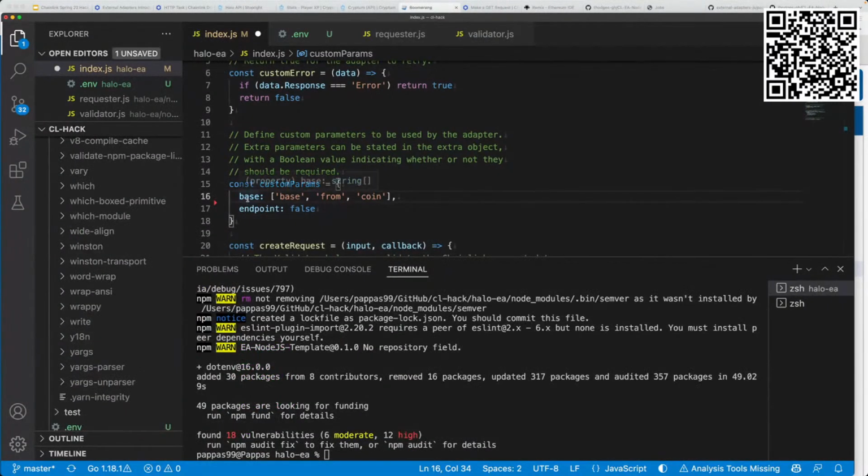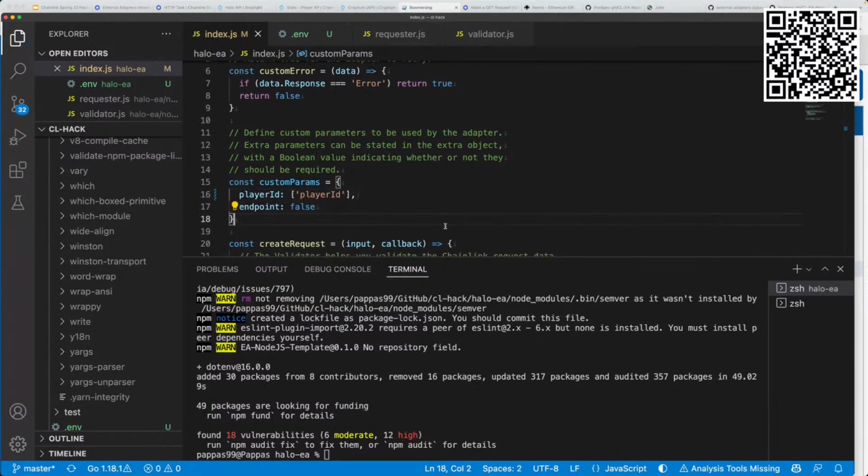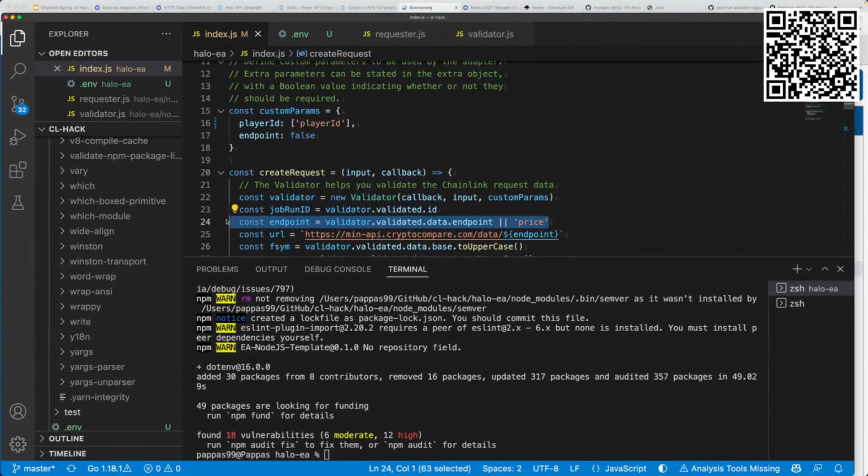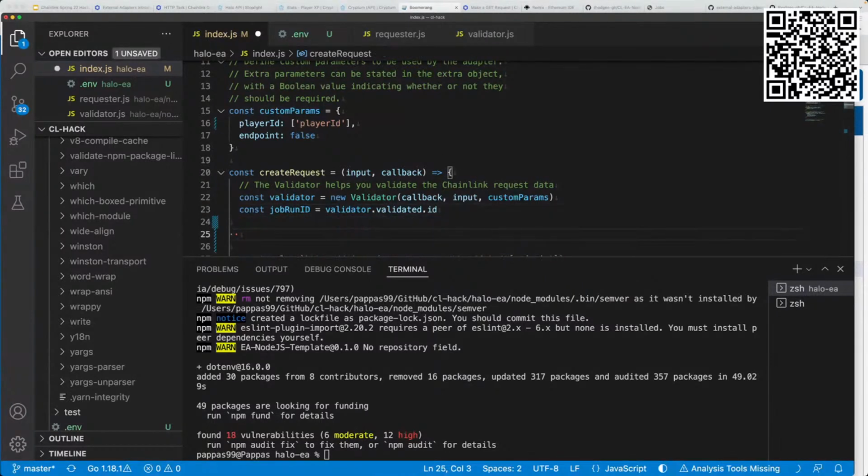We're going to change this one to player ID, and we're going to expect something in the JSON input called player ID. Okay. Then we don't need to define a different endpoint here. We're going to leave everything else there in the create request section.